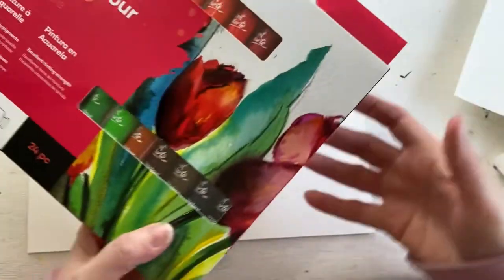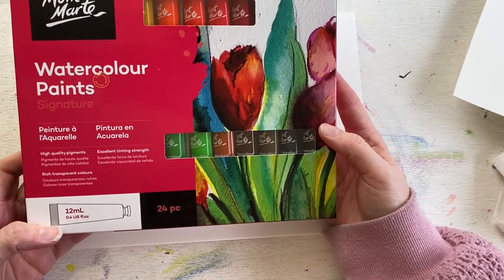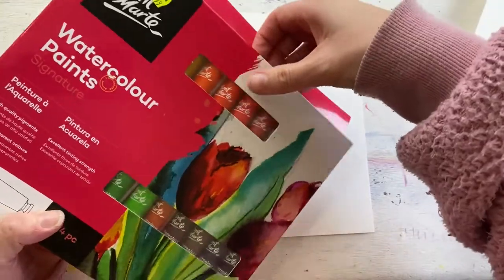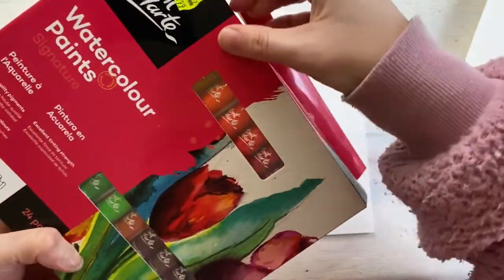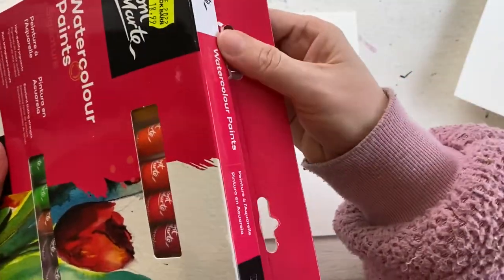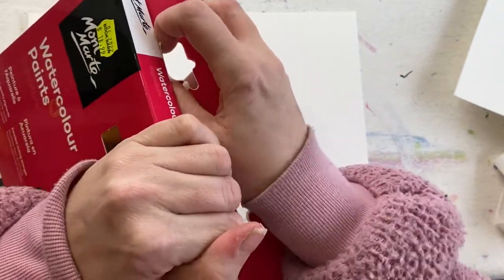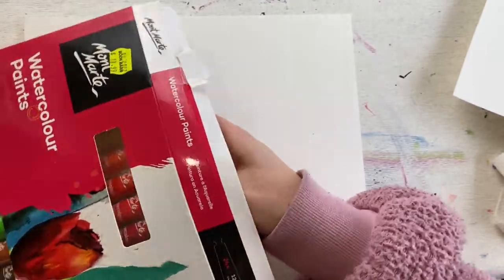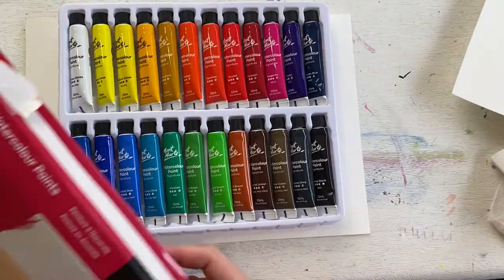And I've also bought a new pack of watercolor paints. Now, again, I have just bought the cheap set. You can buy even cheaper sets. These were nearly $20. You don't need this many colors. I just like to have a really big variety of colors because I will obviously use these watercolors for a lot of other projects down the track as well, for both my children's and adult workshops, as well as for my own artwork. So in this pack, that's a heap of colors, so that's great.